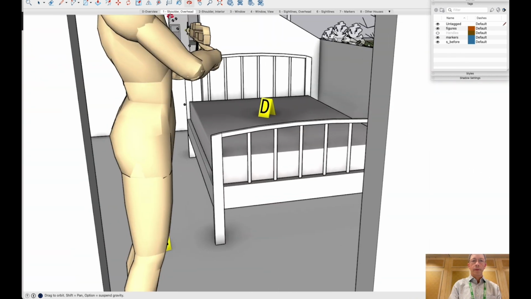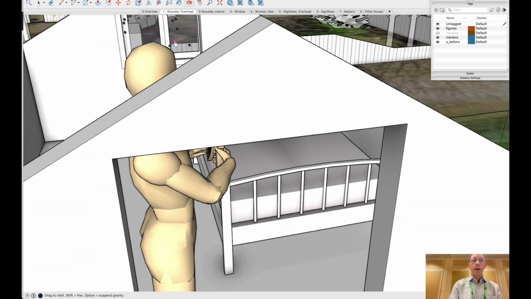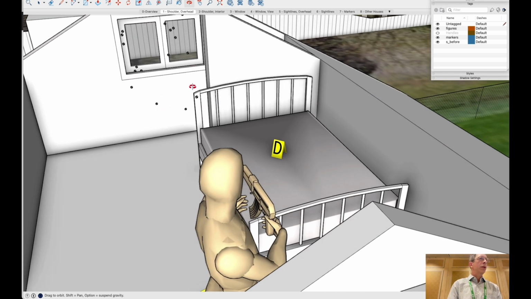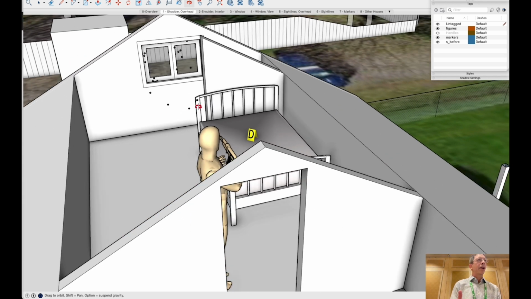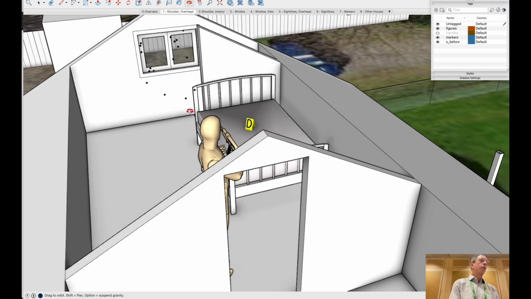What data did you use to place the shooter's position? So we didn't know the shooter's position. And this is a good question about what data could we use to place the shooter's position. Sometimes we work with ballistics experts, and they might have an opinion. Let's say, for the sake of argument, if a shotgun was fired and you see a pattern of pellet strikes, they might have an opinion on the distance from which that pattern was created.